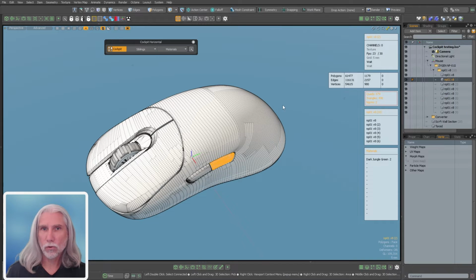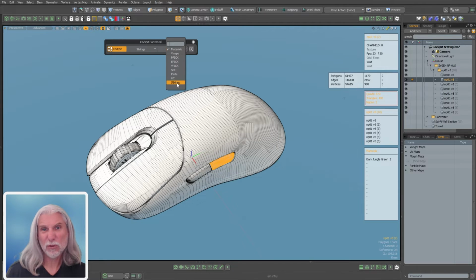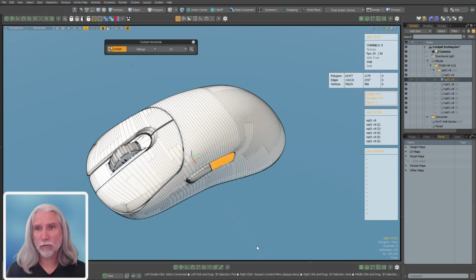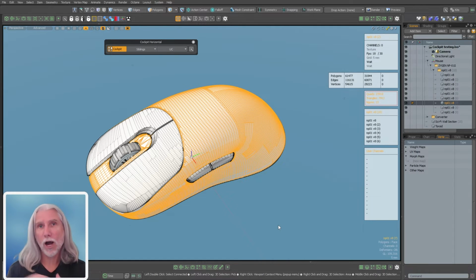I can also look at over here, from siblings, we can change it to user channels. Again, for rigging, you may have a lot of user channels on an item, right? Maybe a locator with a lot of user channels to control different deformations, things like that. So again, this is sort of a rigging debugger or rigging heads-up display, looking at siblings, looking at user channels.